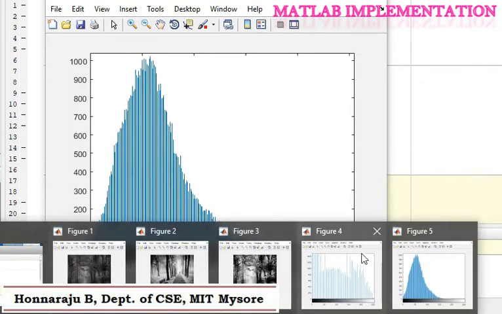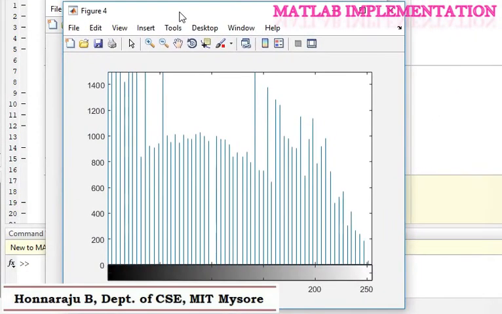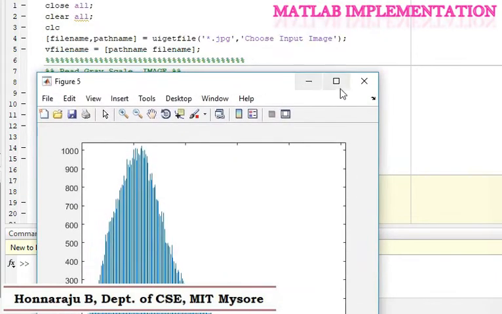But you can see in the output histogram, this is the output histogram. Okay, after the specification, the histogram is spread in the entire range. Okay, 0 to 255. So all the gray levels have pixels. All the gray levels have a gray level intensity as a pixel. Okay, this is histogram matching or histogram specification.